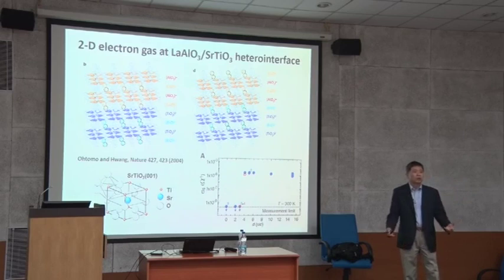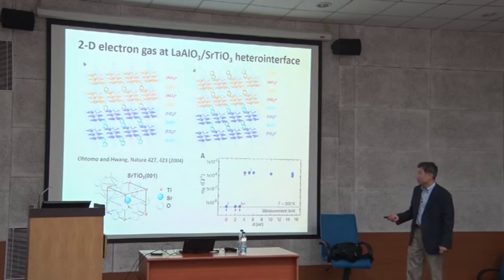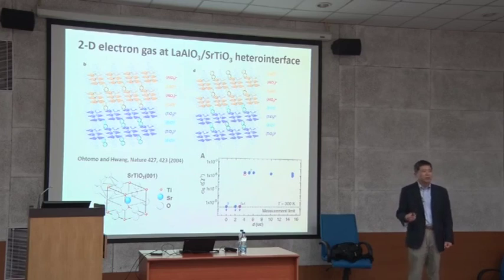And all the bulk states are charge neutral, but I think the surface state in some materials is no longer charge neutral, depending on which surface plane you're talking about. And then what they did is they actually, maybe they discovered it for the first time. The intention was not the discovery of 2D electron gas, but they had a striking result.